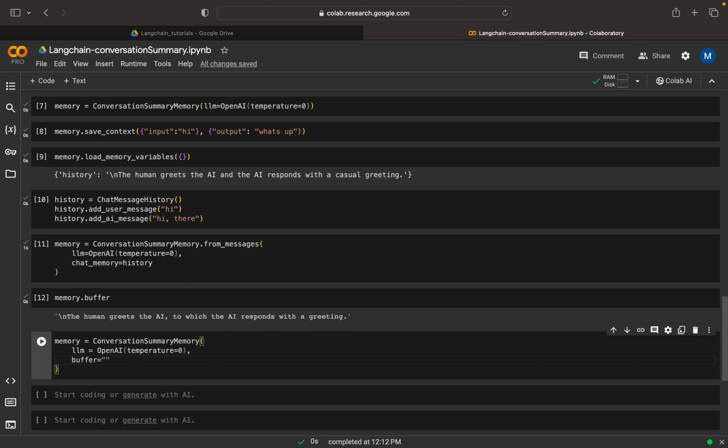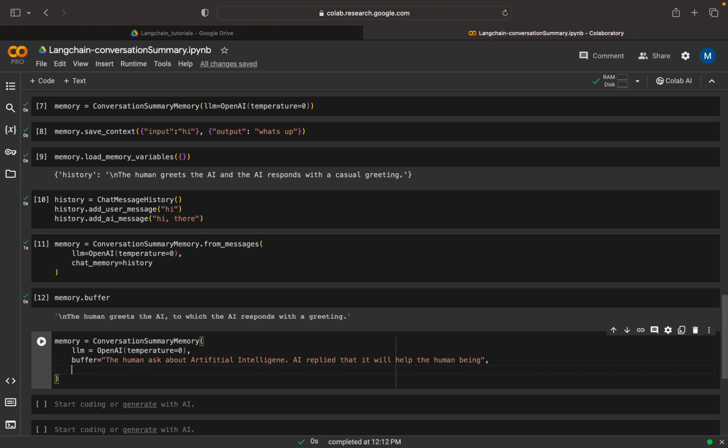Here in the buffer I can say that the human asked about artificial intelligence. AI replied that it will help the human being, and this is the buffer that we are adding, and we can mention the memory as history.